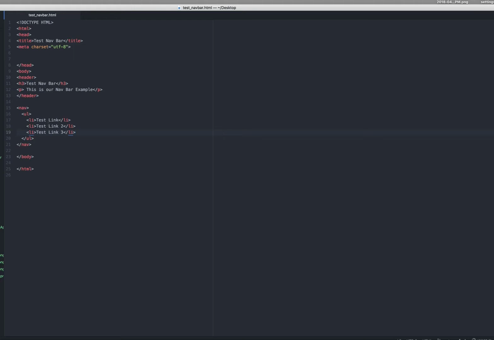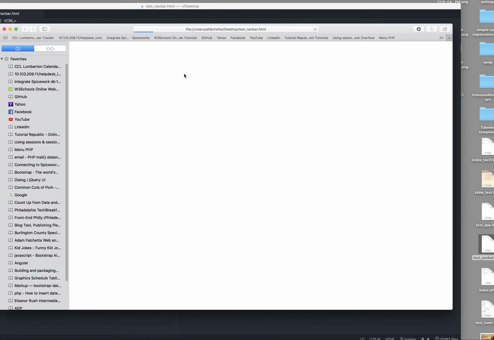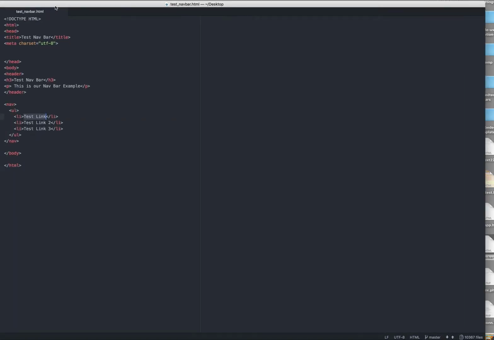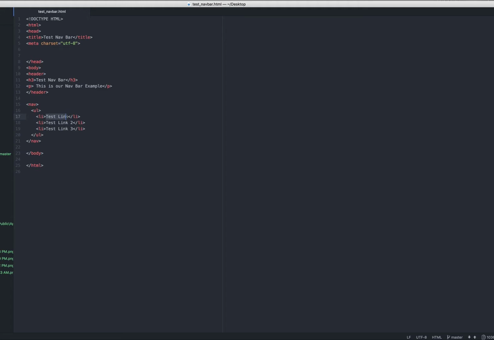Now, right now you notice it's just text, it's nothing to do with it. So what I like to do, especially if I've already typed it out, is cut that out with Command X or Control X. Then I type in our anchor tag with an href equals in quotes, and since this is just a test, I put a hashtag or a pound sign. And this is our actual link that makes it a link.